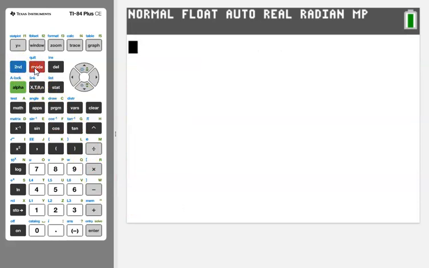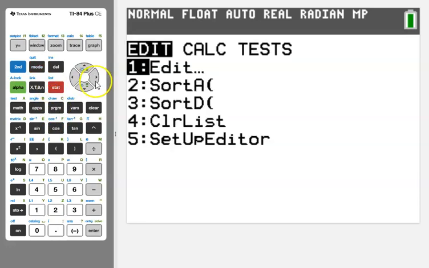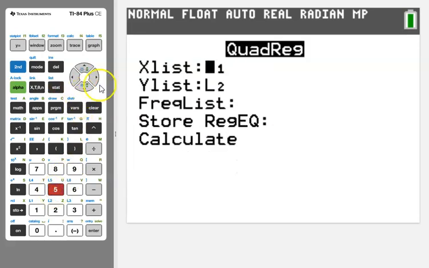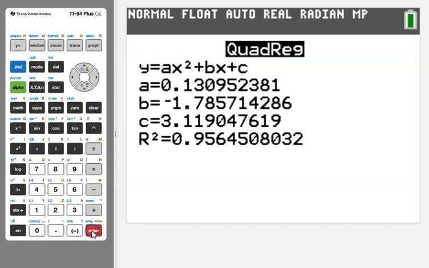Let's go to second mode to get out and type stat calc. Quadratic is 5. Not 4, but 5. We're still using list 1 and 2. And now we have our quadratic model. Now we don't have an R value. We have an R squared value, which is really close to 1, which by the way is also a good thing. So this one is going to fit probably fairly well also.